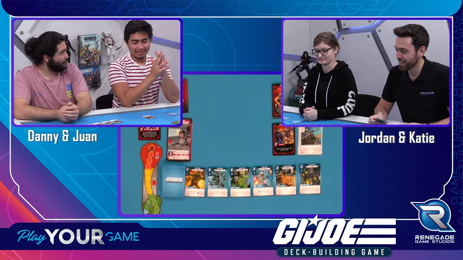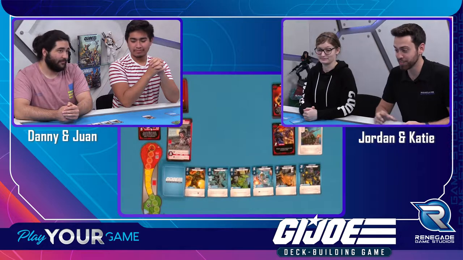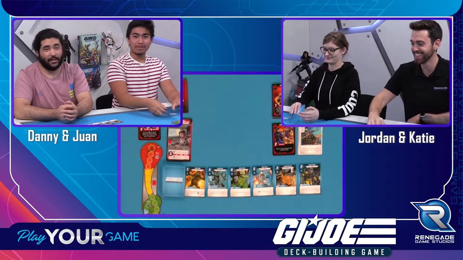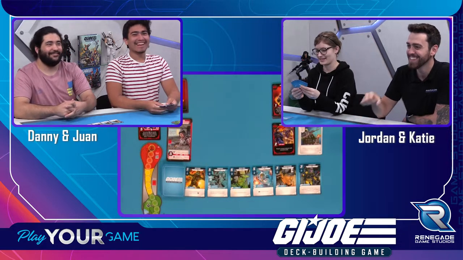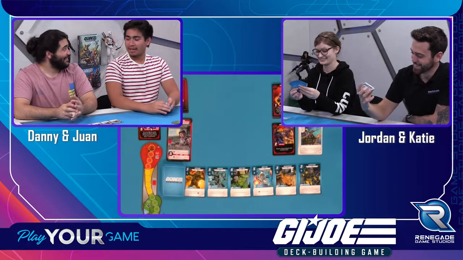All right. Now I got Snake Eyes. Now you got Snake Eyes. That should be in your deck. Yeah, I was just showing it. Off to a good start. I was showing it. I'm sure we show off Snake Eyes. I was showing it off, bro.